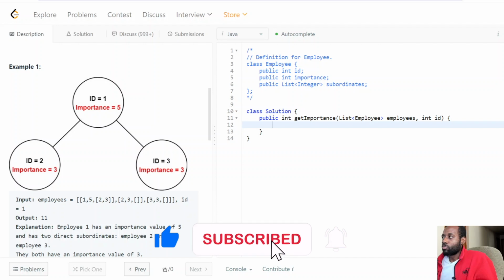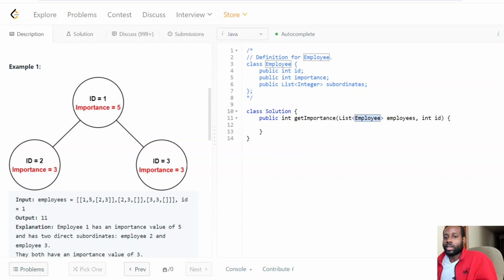So you might be thinking of a map, guys. We're going to be mapping every employee's ID to the actual employee node, so we have a reference to that, okay? So that's kind of what we're going to be doing, guys. Let me know if it makes sense. So the map is going to contain an integer to employee mapping, because without the map, we would need to do a linear search to find that employee that has that ID, okay? That's kind of why we decided to do it like that, okay?